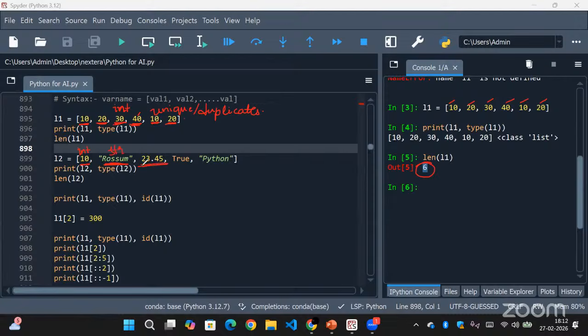And when it comes to 23.5, that is a float value. And if you look at this True, this is a bool value. And here Python is again a string. So a list can contain elements of same data type and it can also contain elements of different data types.